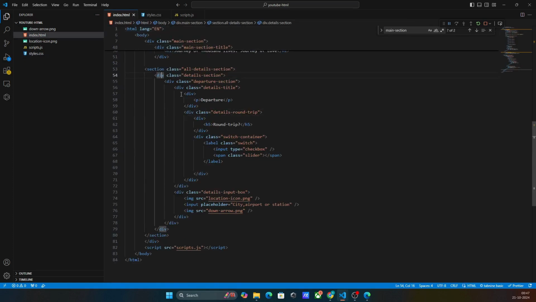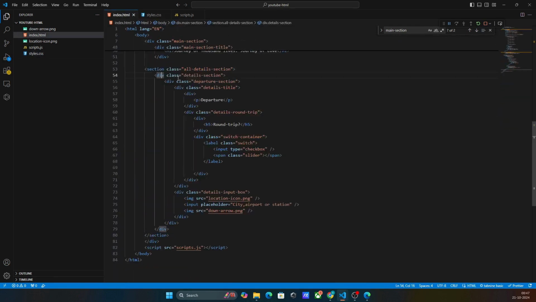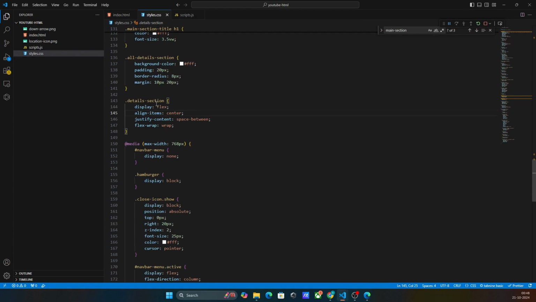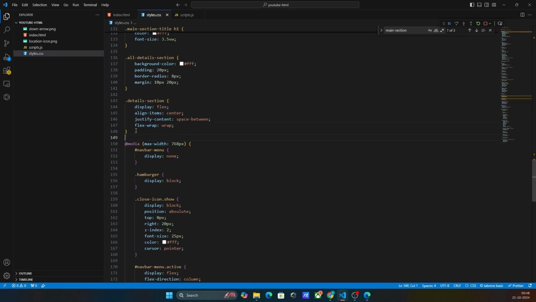Okay, so the detail section is actually the upper outer part. The departure section is the other one. For the detail section, actually this whole code is inside the detail section. So our whole departure, our pickup, our time, as well as our pickup time, all four of the sections will be inside this detail section that we are going to create. We'll just copy paste this much code again and again 4 times for the others, and we'll just change the title and the details. For that we need all of those in flex as well as in center. And when you make the screen size smaller, we want them to go one below the other instead of just overlapping over each other. That's why we use this flex wrap as well.